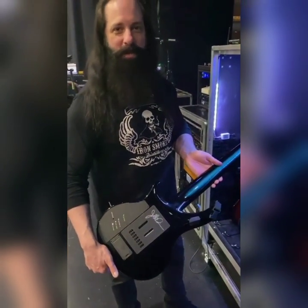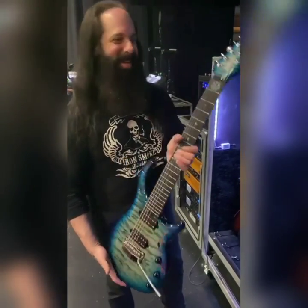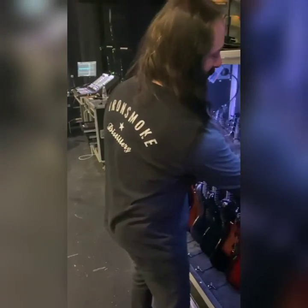I don't know why I signed it. I don't sign my own guitars. Don't think I saw my own. I don't know why that one's signed.